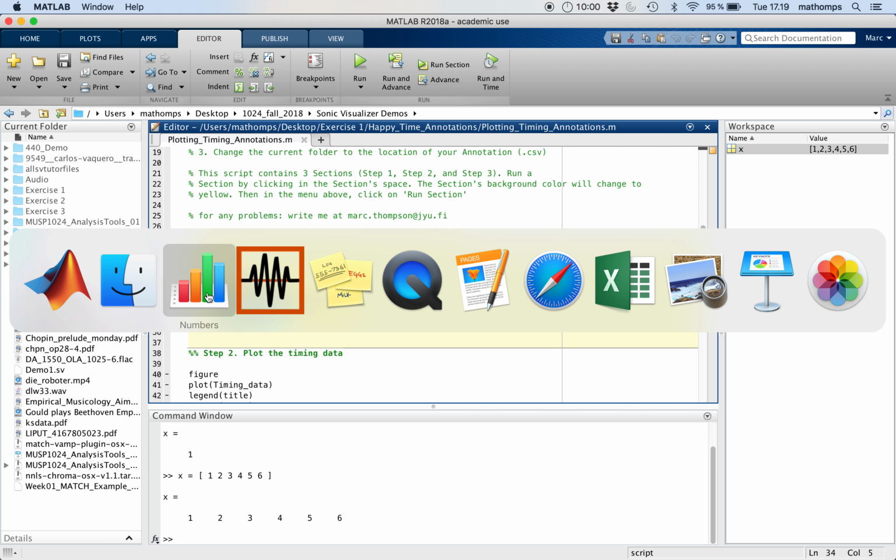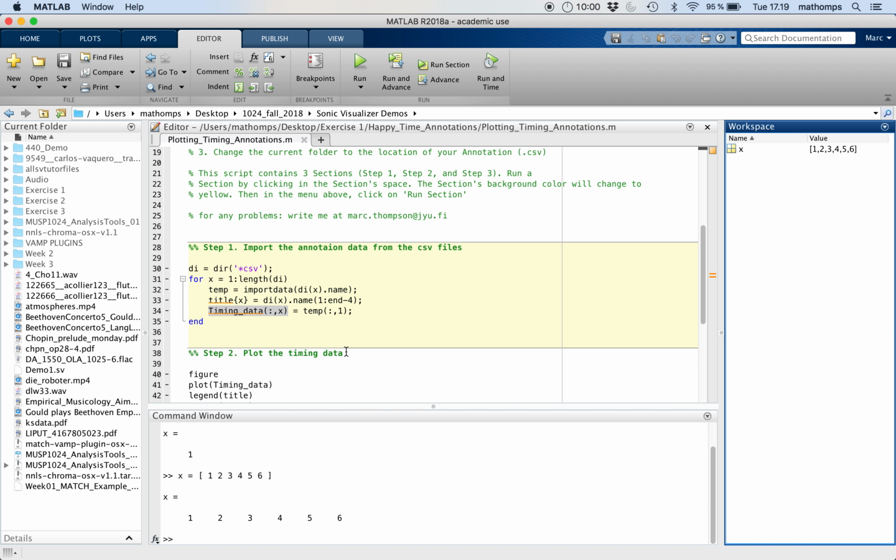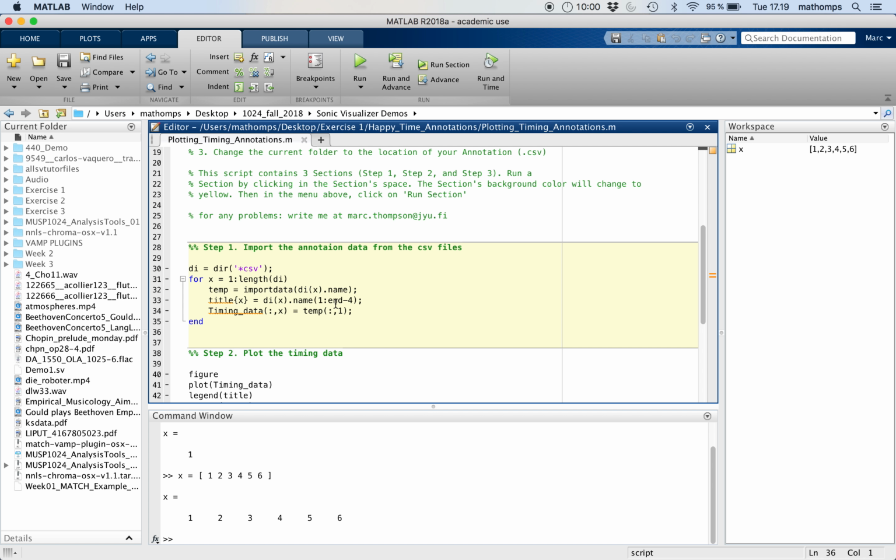So here, if we look at the CSV file, we see the data is all separate. We want to combine all that data together so that it's all in one single matrix. Before we do that, we have to make sure that we're in the right directory.